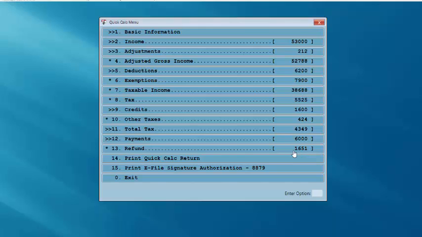Now, one thing I do want to point out about Quick Calc, once I exit the Quick Calc menu and my client says, yes, I'd like to go ahead and file the return, the Quick Calc information will not pull to the TaxSlayer program. In other words, I would have to go ahead and re-enter this client's information, the dependent information, the correct income information into the program itself so that we can prepare the return for electronic filing. Again, I just want to stress this is a quick calculation, just an estimate, a preliminary estimate of preparing the client's return.